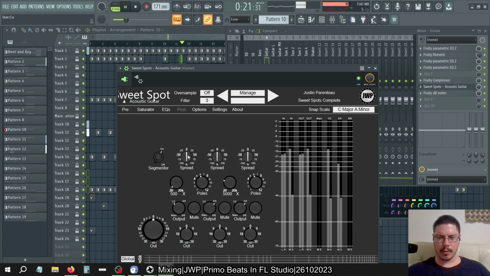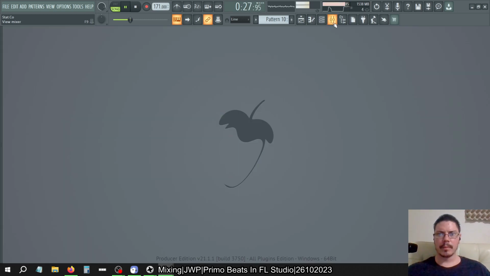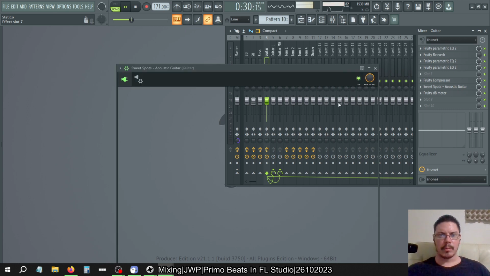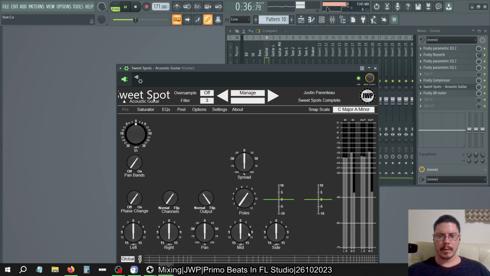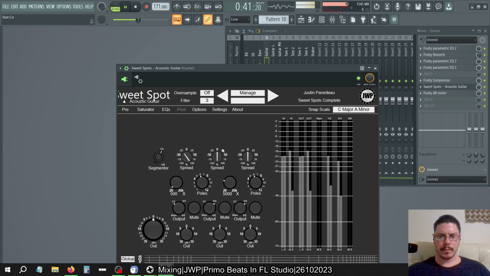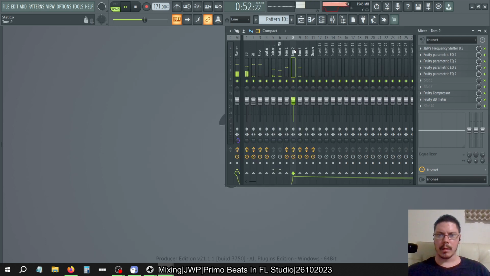So what happens if we go spread 100%? Oh, the computer goes. That's what happens. So no, it's not the same thing. It's likely because there's still mid signal here. Yeah, because when I do the routing, I turn down the mid, right? Okay, so let's put these back here. And then we'll get that guitar out of there.